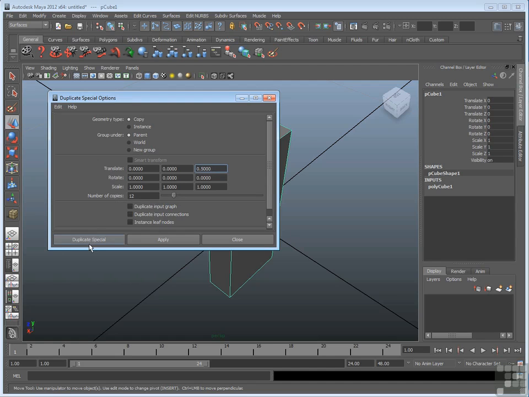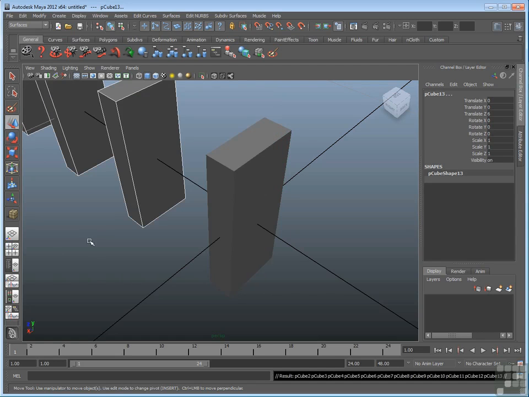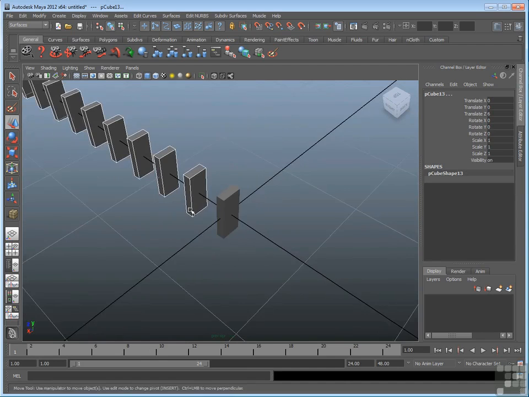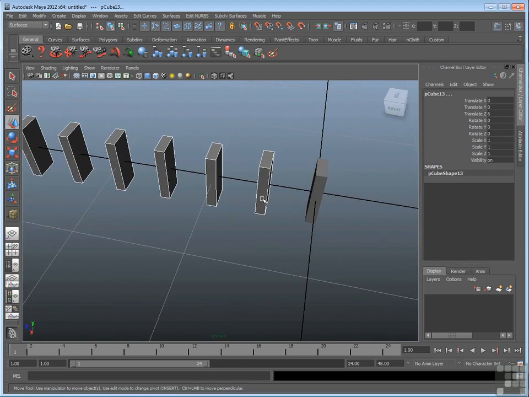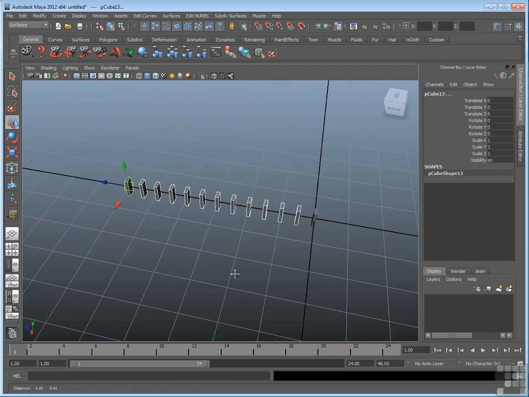And I can go ahead and click the Duplicate Special button. And when I do that, if I dolly out, you can see I have my 12 new dominoes, and they are indeed 0.5 units apart. Another 0.5 units, in fact, just by looking at the grid. Each one of these grid squares, by default, is 1 unit long and 1 unit wide. In other words, 1 unit on each side. So I can see that, for instance, the first copy, which is right here, is 0.5 units in Z from the original. So that was a very quick way to make a bunch of copies and spread them out.